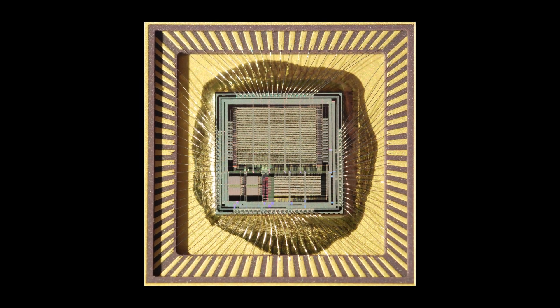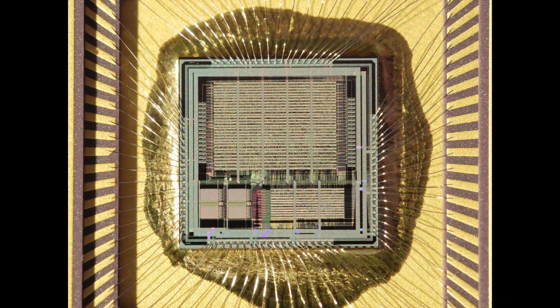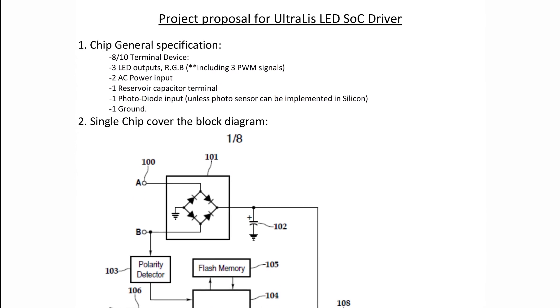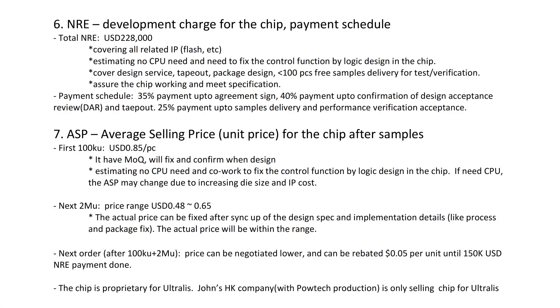For this idea to have a prayer of being economically viable, the whole LED pin would have to be boiled down to one custom piece of silicon, an application-specific integrated circuit in the parlance of the industry. The physical size could be much smaller than the microcontroller-based prototype, allowing much tighter pixel spacing and greater application flexibility, all of which are significant advantages. The non-recurring engineering charge for this ASIC development was quoted at $228,000 US dollars and a year of elapsed time. Cost per unit at 100,000 units, 85 cents. 2 million units, somewhere between 65 cents and 48 cents. Still not cheap enough to make this fly.